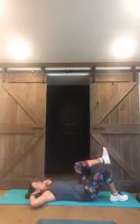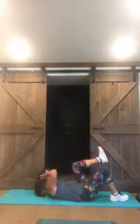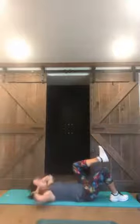All right. One knee is bent. One knee stays down here. Foot on the floor. Elbows are back. We're going to come up. Turn towards that knee that is raised, keeping the shoulders open. Up.